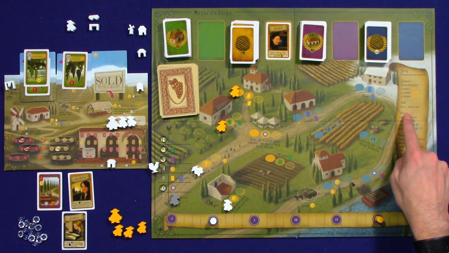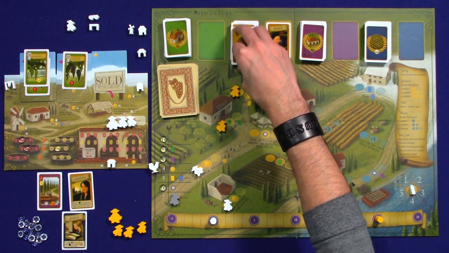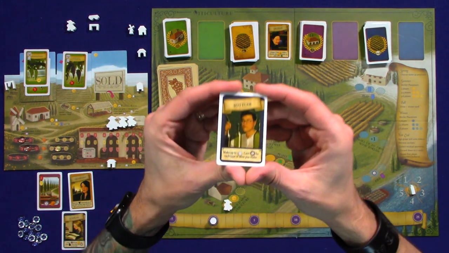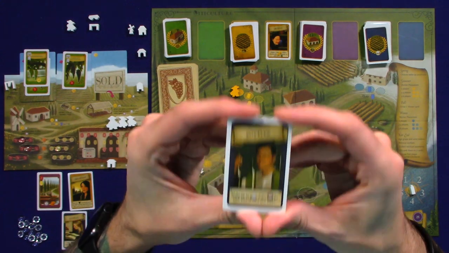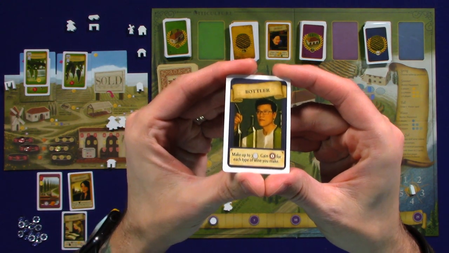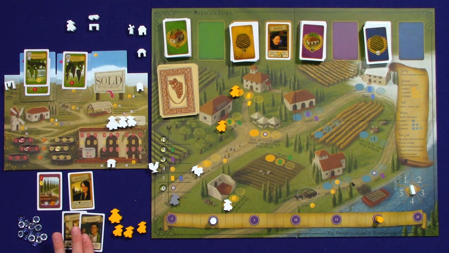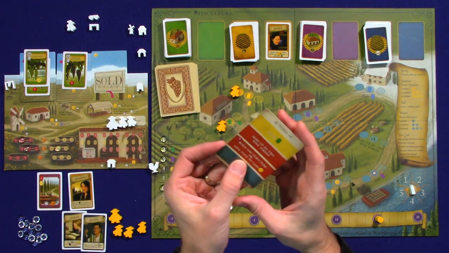We're good. So fall, we're gonna draw a visitor card. I'm gonna draw a fall visitor. Maybe it's something good. It says, bottler, make up to 3 wines and gain 1 victory point for each type of wine you make. That's pretty cool. That is really cool, actually. So we're gonna make some wine.